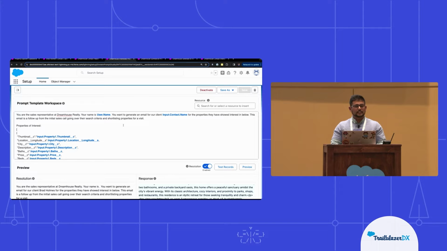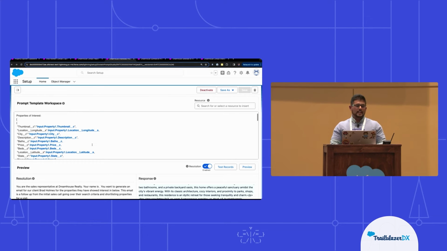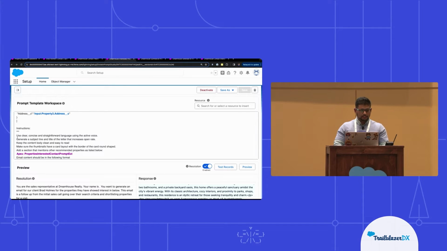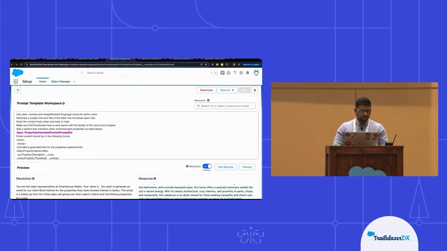So this is our prompt template that is being invoked in the backend. As part of this prompt template, we see that we are grounding the data with Samantha's username and Brad's username, as well as we are adding the 3 properties that we selected and their parameters. In addition to that, we have instructions. So we are passing it clear instructions on providing an email that is concise, provides a new subject line that increases the open rate, and also we are adding some CSS description to make sure that our generated email is good to look at and ensures that it has a click-through rate.